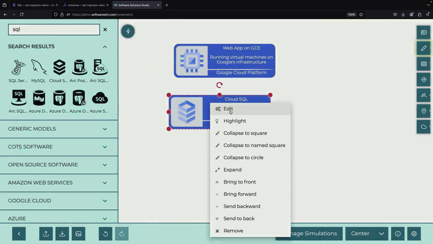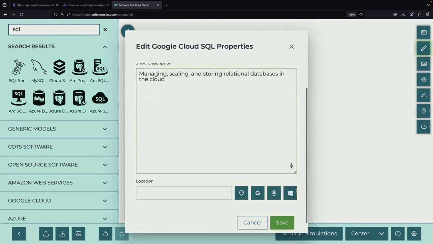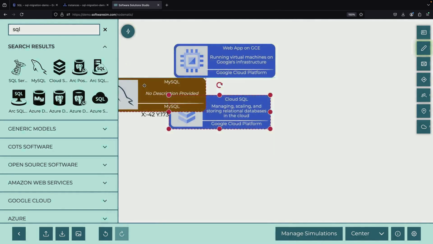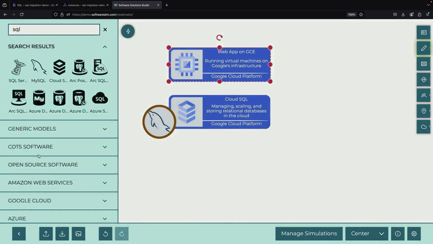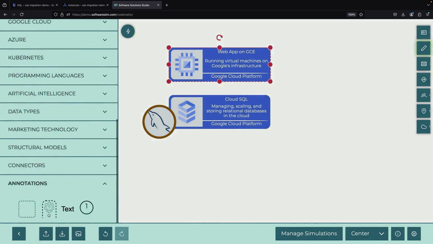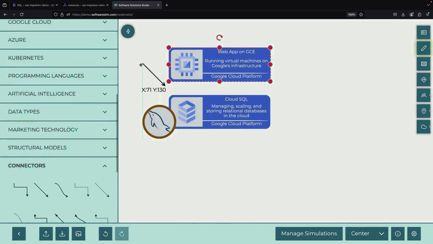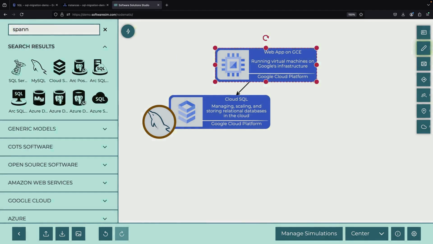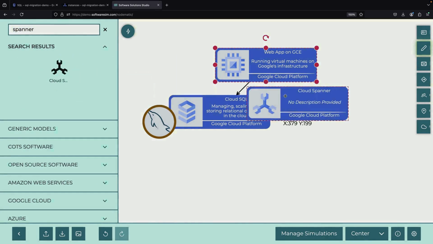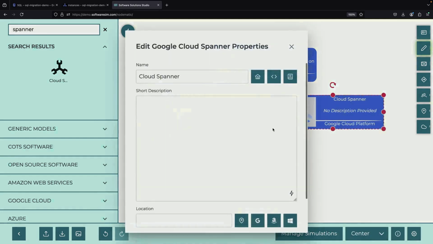Imagine you have an application currently running on Cloud SQL, specifically using the MySQL variant. Our goal is to smoothly transition this application from using the MySQL database to using Spanner.